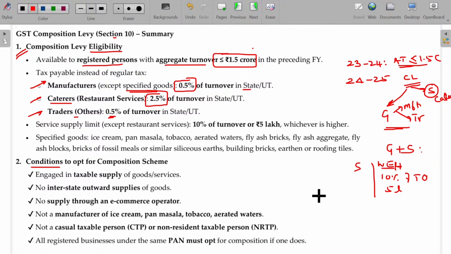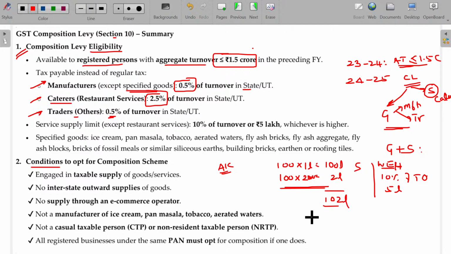For example, you see that AC trader, he sold 100 ACs, per AC rupees 1 lakh. 100 lakhs is the total sale value of the ACs. And apart from that, he collects service charges for installation, around 2000 rupees per installation. So 2000 into 100, 2 lakhs. Now his gross turnover is 102 lakhs.